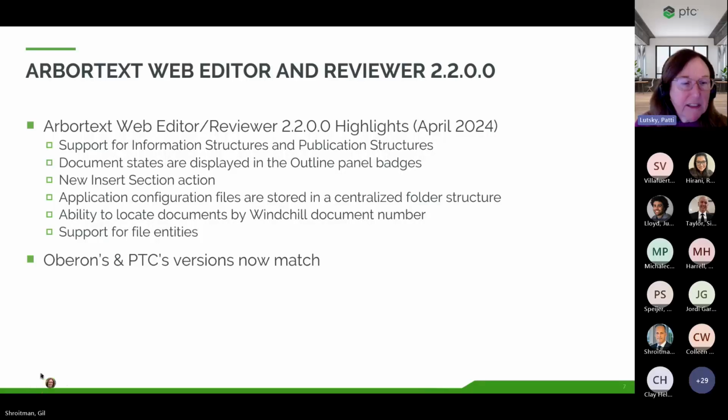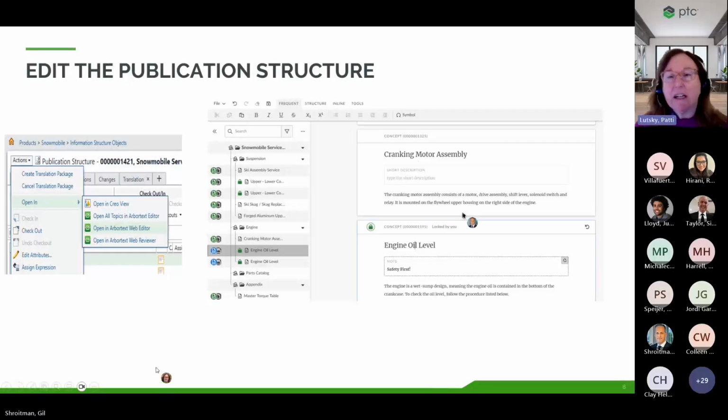Just as an example, here we go. One example here is showing editing the publication structure. On the left, in Windchill, just as we've always had the option that says open all topics in Arbortext Editor, now if you're on a publication structure, you can also open in Web Editor or open in Web Reviewer.